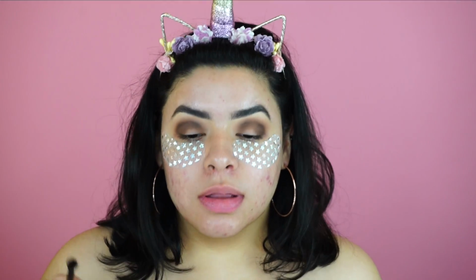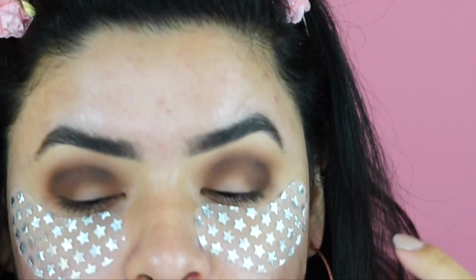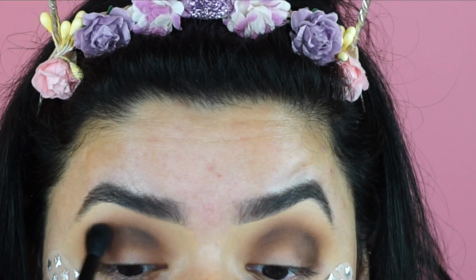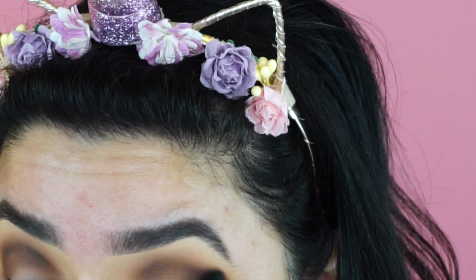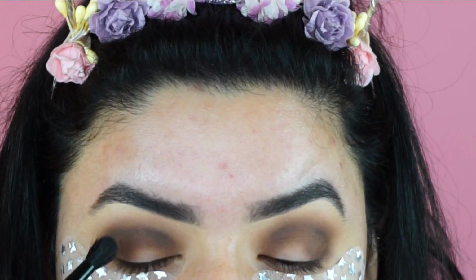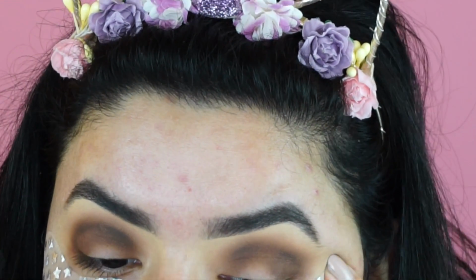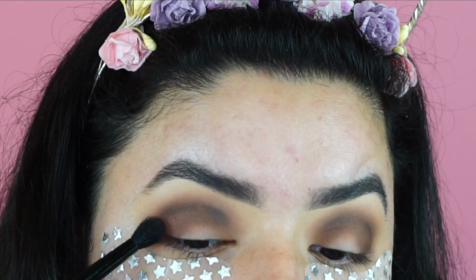Okay, so I'm pretty sure this is the eyeshadow so far, because I don't know if you guys can see. I'm actually gonna zoom you in. If you see right here, when I look down, there is a line and it won't blend at all. I think it's the eyeshadow itself, because I've been blending for a whole minute now and it just won't blend properly. I don't know what the hype is with Natasha Denona. I don't know if it's just this palette that I got that was defective, but it definitely should not be looking like that.